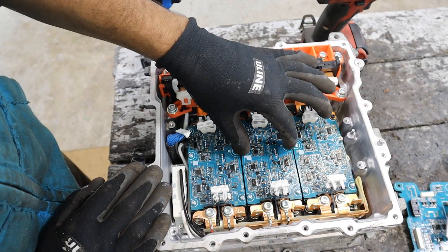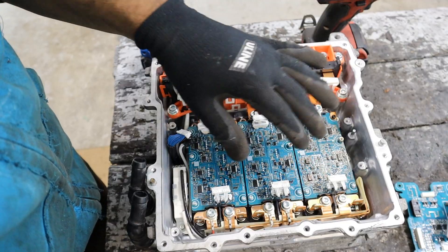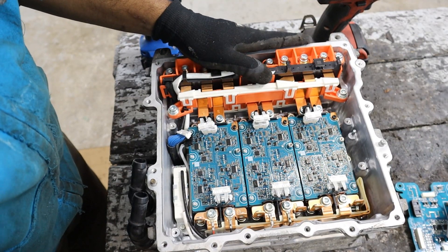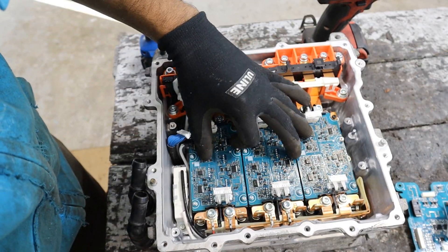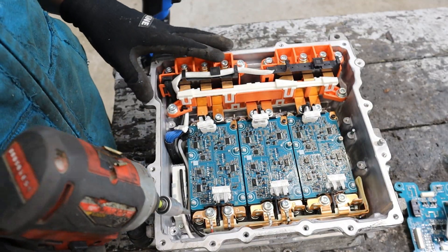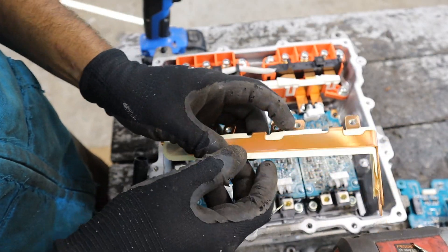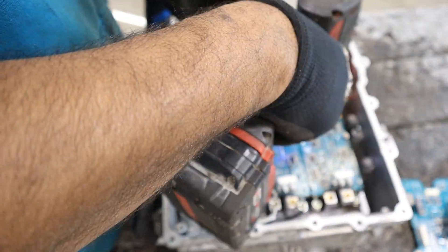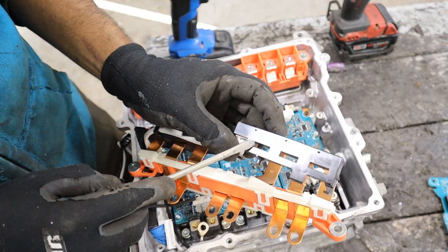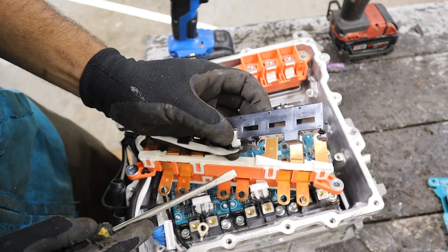Taking a look inside here you can see three distinct modules — that's for the three phases U, V, and W. The waves formed from these IGBT modules are 120 degrees apart, which helps to increase motor torque. On this side is where the DC comes in to feed all of that. I'm removing all of the hex bolts to get these bus bars off. There's actually positive and negative separated by a piece of paper, and here's the bus bar. It looks like we have the current sensors — they go around here and can sense how much current is going in, giving you a closed-loop control circuit.